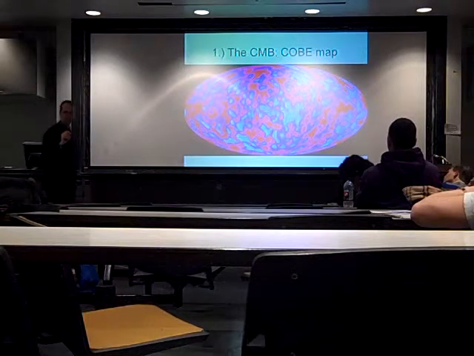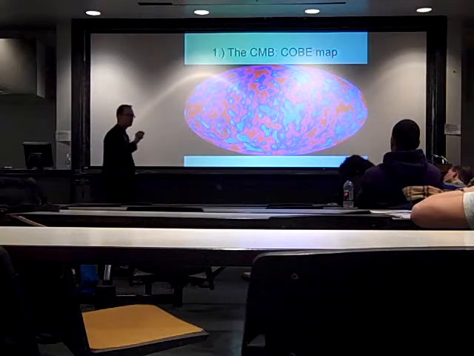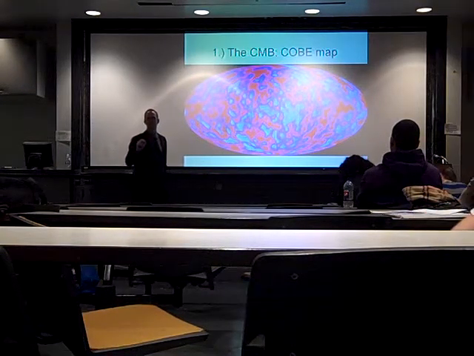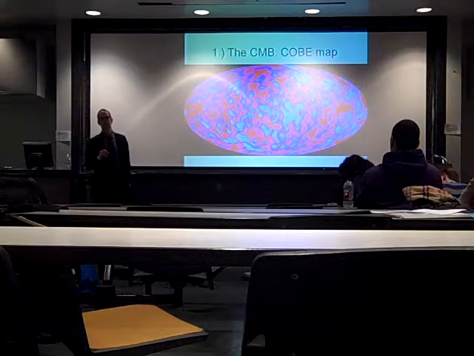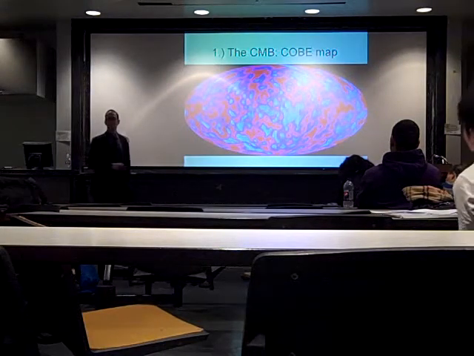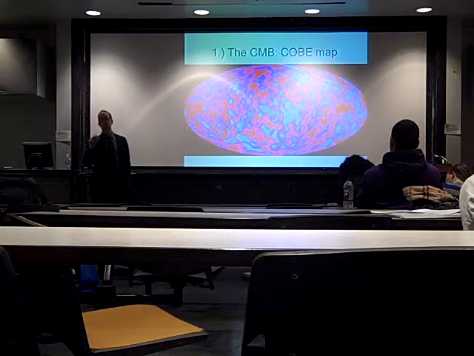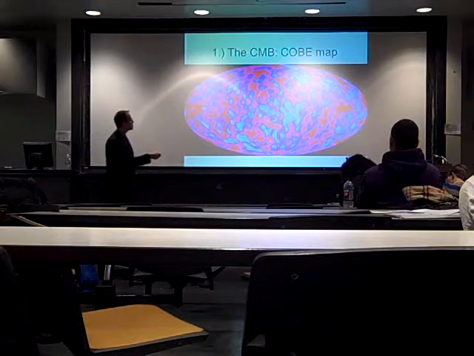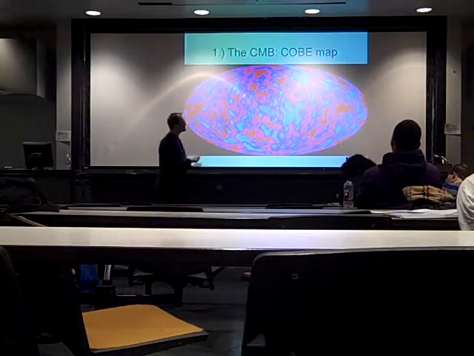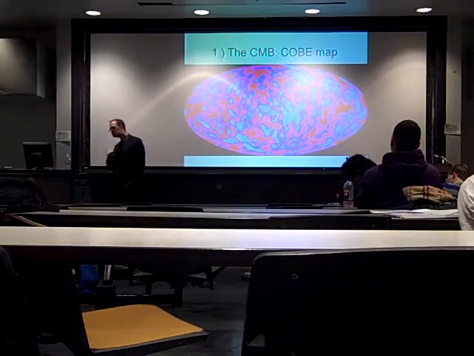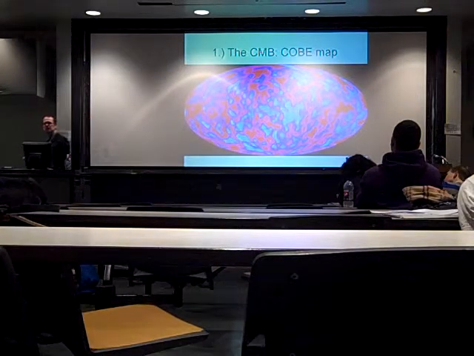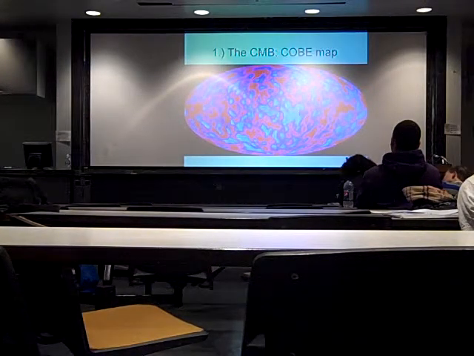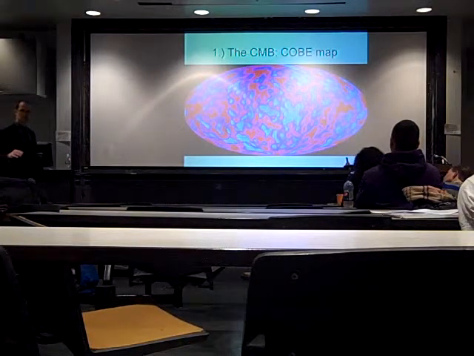There are no galaxies in this universe yet. There's no stars. All you have are these free-streaming photons. So this tells you that the universe already was not homogeneous at every point in that very early universe. There were inhomogeneities in the very early universe, and these inhomogeneities are the seeds for all the structure we have in the universe today. These density inhomogeneities form all the galaxies and all the voids in our universe that we have today.